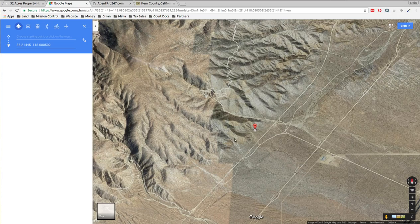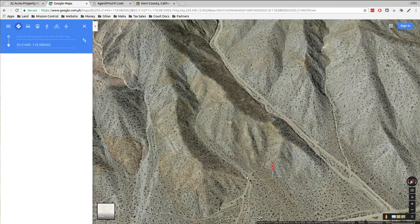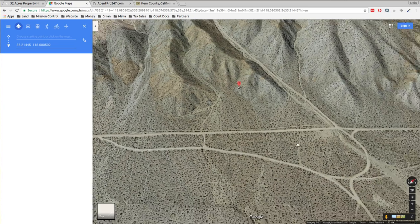So it goes into the foothills of the mountains, which probably makes a good spot to shoot into. If I could do some 3D action, see if the data is very good here or not. So I think this is the property here a little bit going down into here. So you get a canyon to shoot up into. I mean, how's anybody going to access this canyon? It'd be a great spot to go shoot into that, or into the hillside, or into this hill, or this hill. And then it's flat over here.